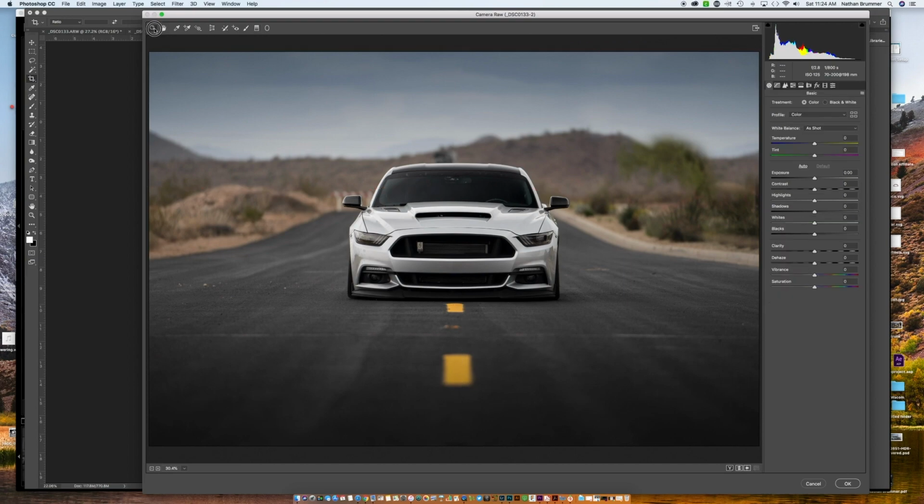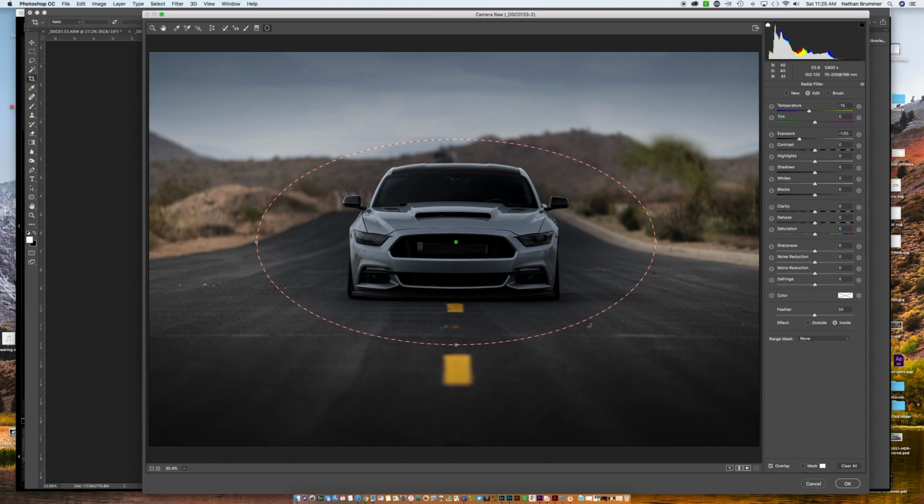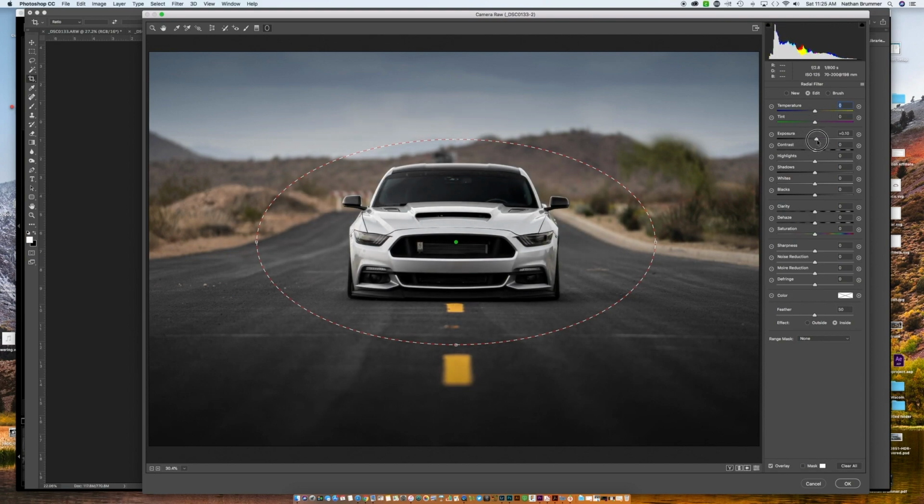And then I think what we want to do is let's add some overall clarity and contrast just for the car. And maybe we will do this, pull out a radial gradient over the car. So we have that blue in from the top. And we also don't want to make this darker. We actually want to make it a little bit brighter. And maybe pull the shadows up just a bit. And maybe give it some contrast. And let's also bring up the sharpness.